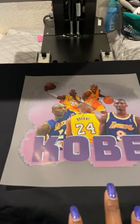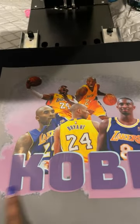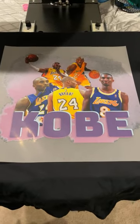But like I said, usually I find stuff off of it. I found all these images off of Google, right? And I just took the white background off of it, and I made this design. Then I got this font from Canva. That's how I made this design. So if you don't want to make this design, let me know, and I can design it for you.